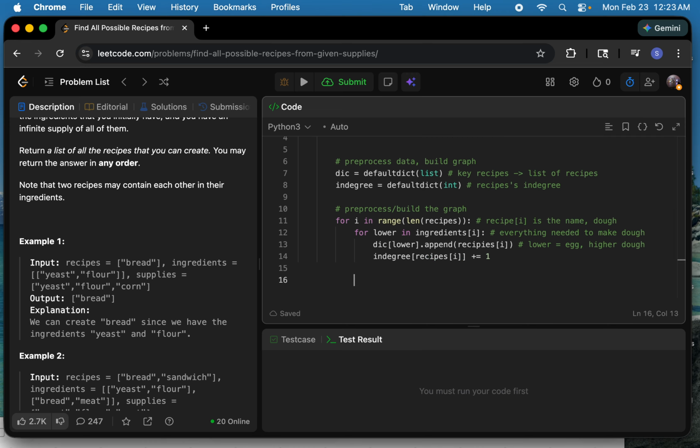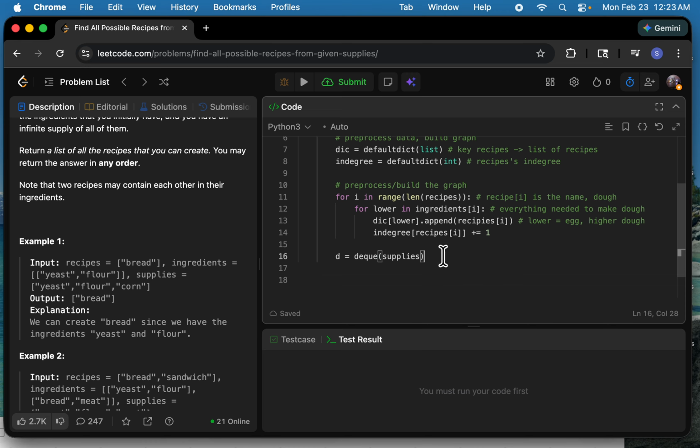After we do that, we can start making our food. Because we are given the supplies, it's something that we have or start with, so we don't have to worry. They are guaranteed to have in degree of 0, meaning we can start using them. They are our raw materials. So I will use a deque and just pass in supplies.